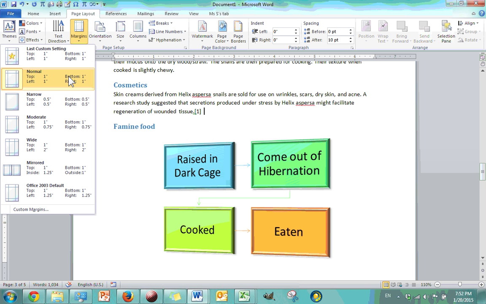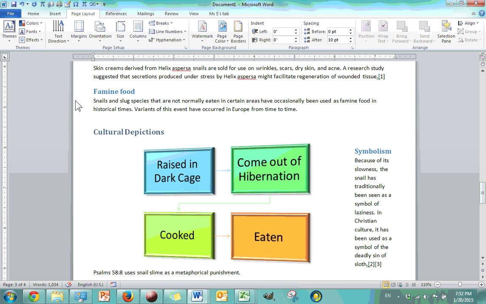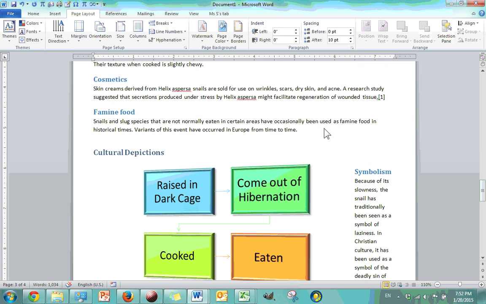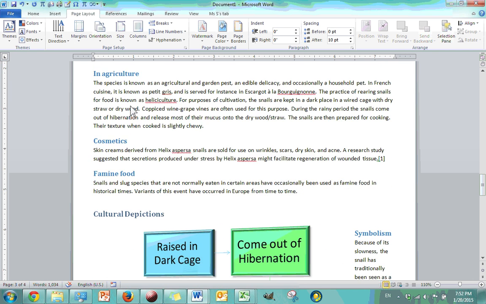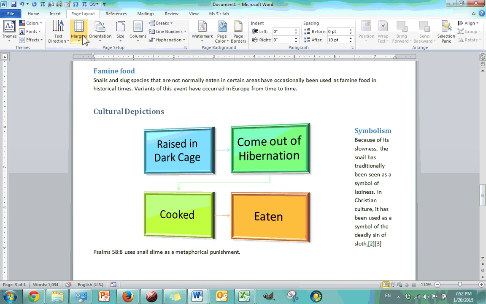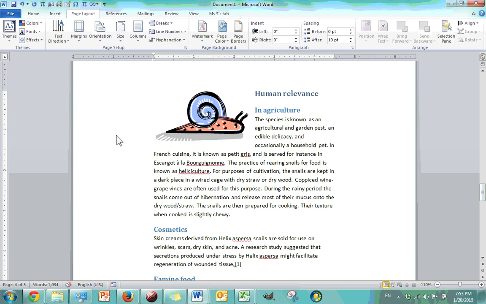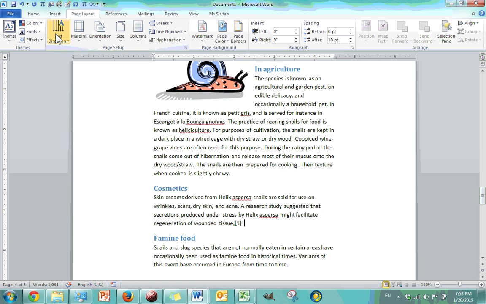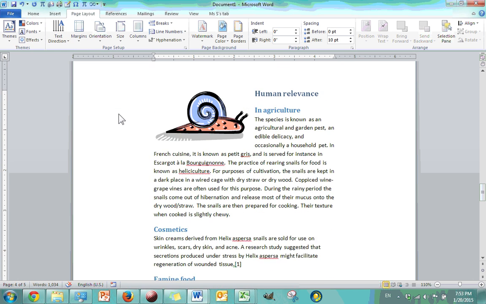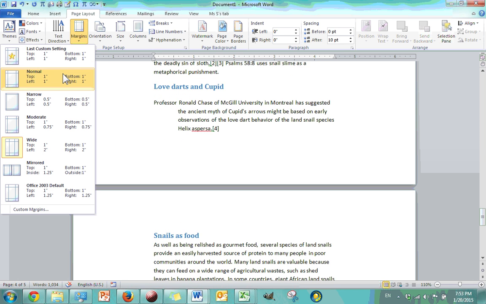Margins, there is a normal margin that is your default with 1-inch margins on the top, the bottom, left, and the right. If you change to margins that are called narrow, this next option, that means the margins are narrow, not the actual words. So you'll get a lot more words on your page. If you switch back to maybe wide, you're going to get very few words on your page. Let's go back to normal because this looks a little odd.